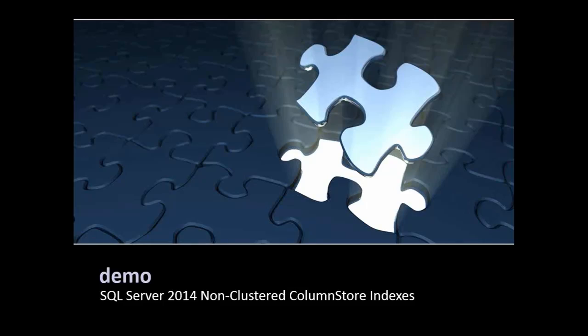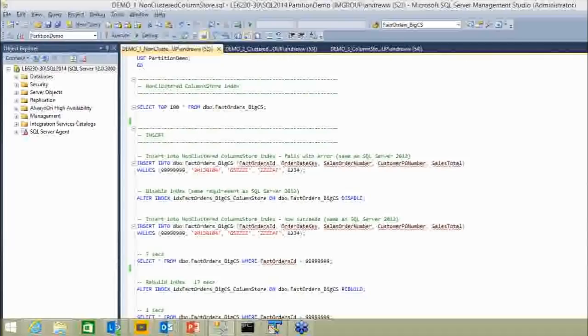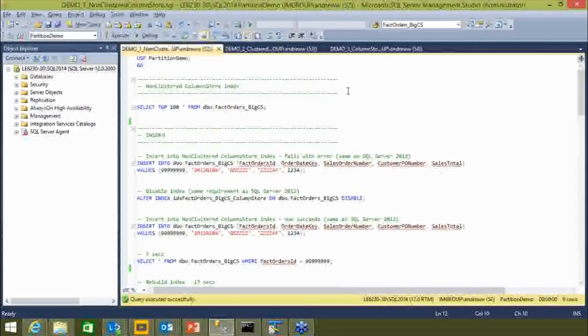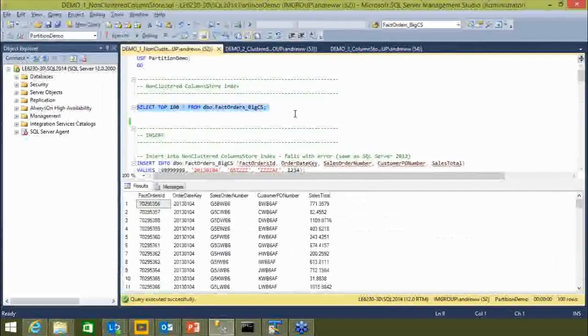Starting with non-clustered column store indexes, and I'm going to do a little demo. So here we have a table which I've created beforehand and populated. It looks like this. There are 5 columns there, some dates, some numbers, some text.